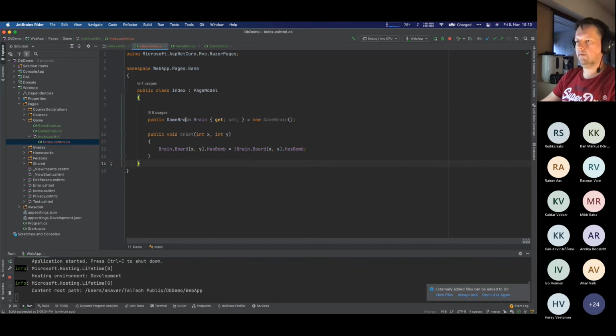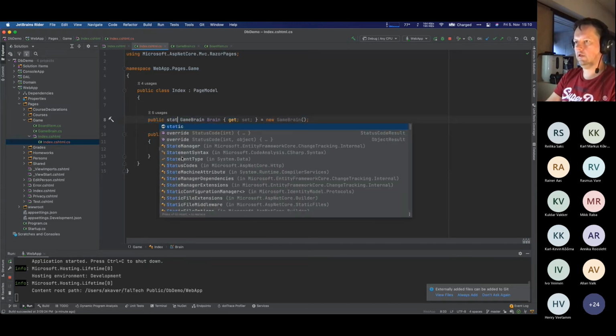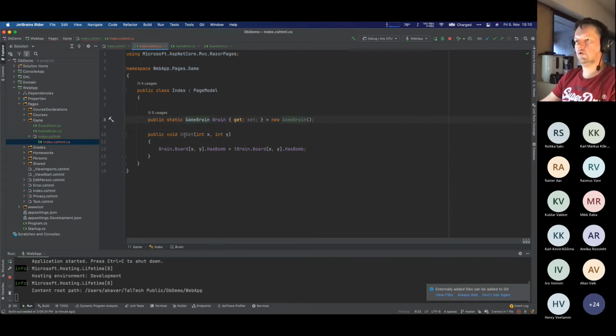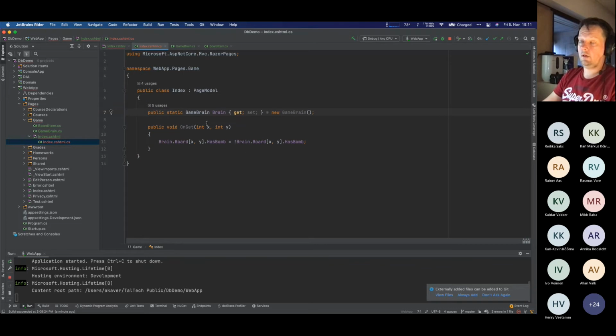Now my problem is that this one will be overwritten. Every time I load a page, a new board will be generated. So I have to make it static. Then it should be initialized only once. Actually, I should read it, load it back from the database based on the game ID, but let that one be initially. I want to see that my way to communicate with my board is okay.